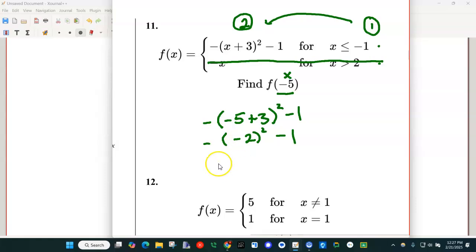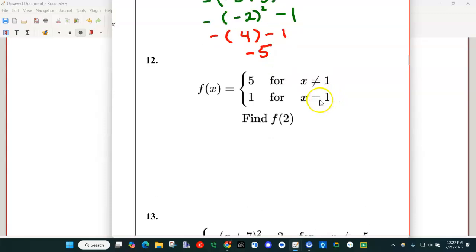On here, you don't do the negatives, that's multiplication. You got to do the exponents first. So this becomes a +4, but that negative is still out there. So it's -4 minus 1, which is -5. So we still have to do all those little things correct. Okay, so we have some that are strictly greater than, strictly less than.